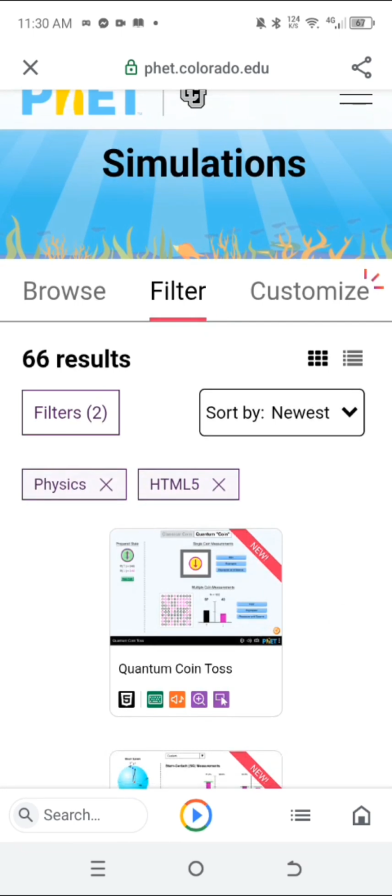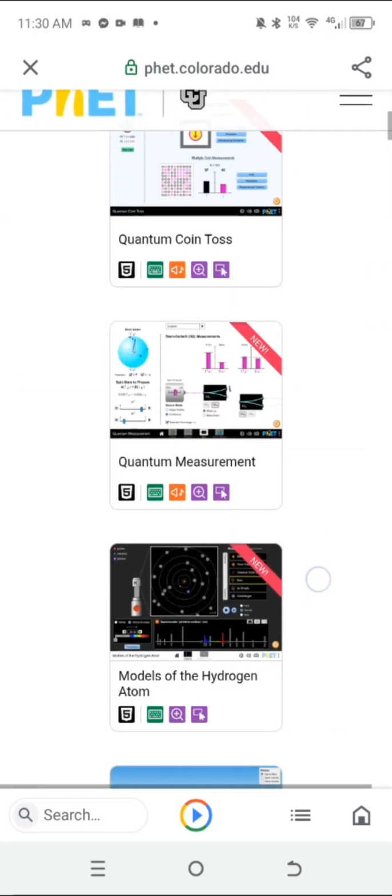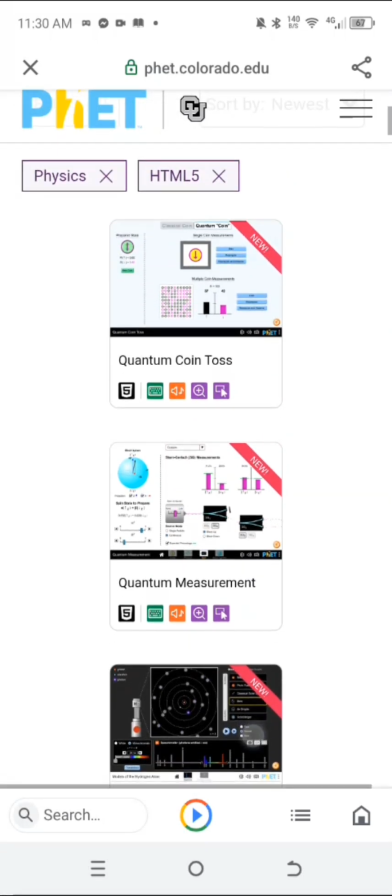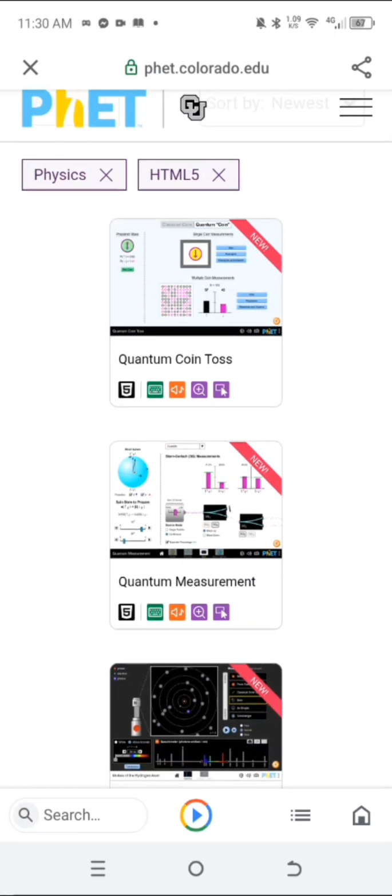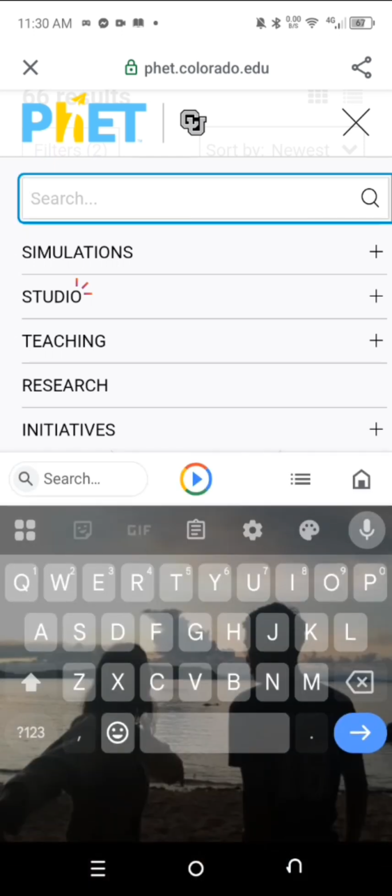So here, as you can see, there are lots of topics. But today, our simulation is called forces and motion basics. So, gagawin natin para easy lang natin mahanap is just to click here and search lang natin.